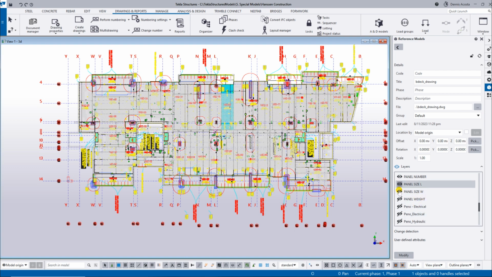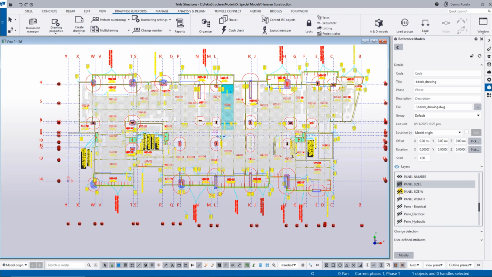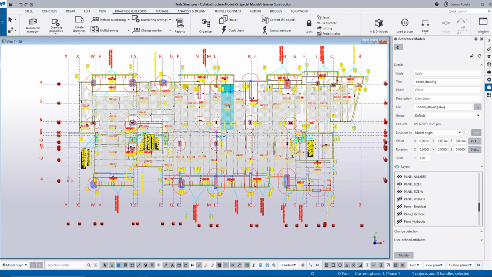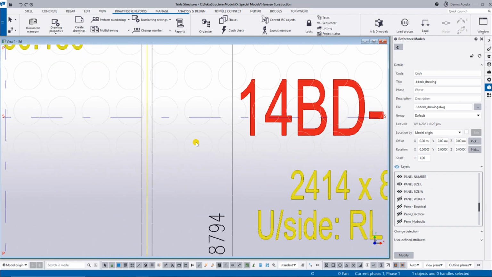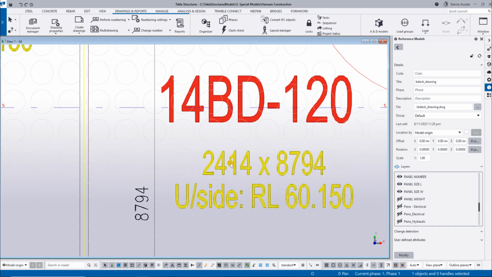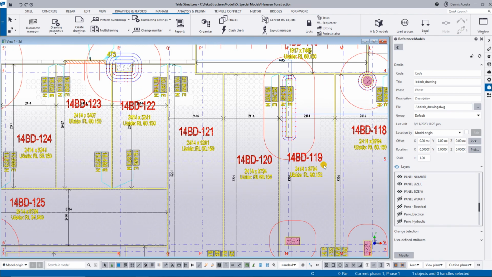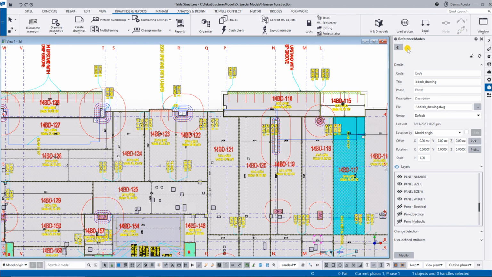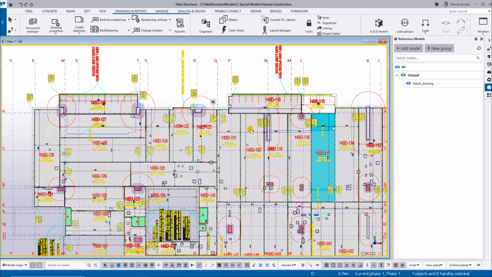Maybe the panel size should be there. All right, so as you can see here, I have the panel size here. Now I can go back to my modeling.